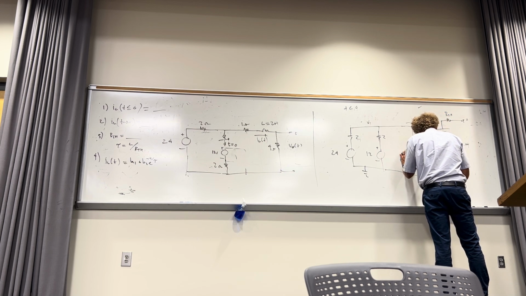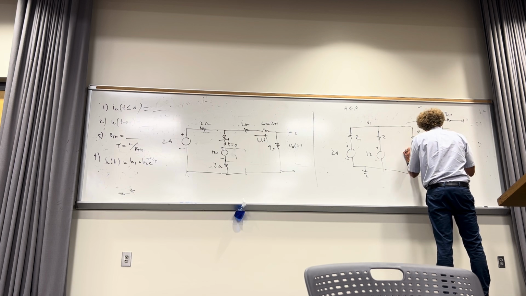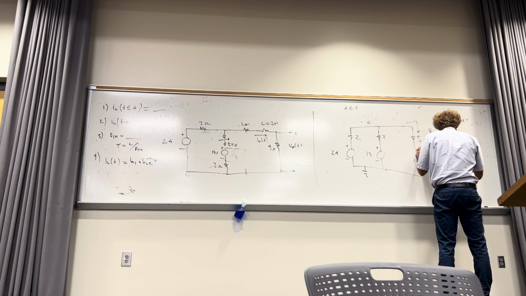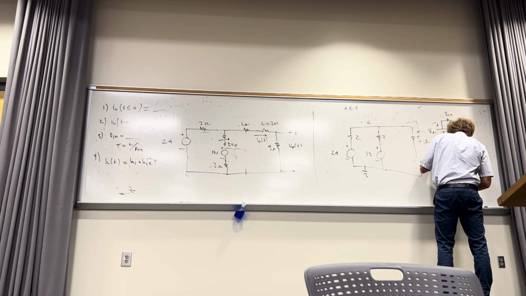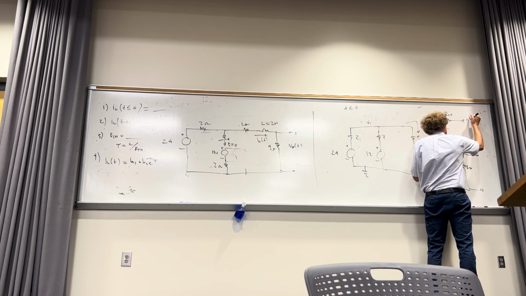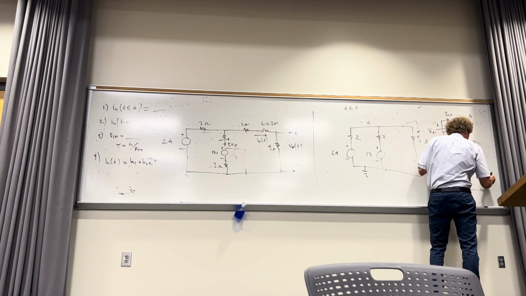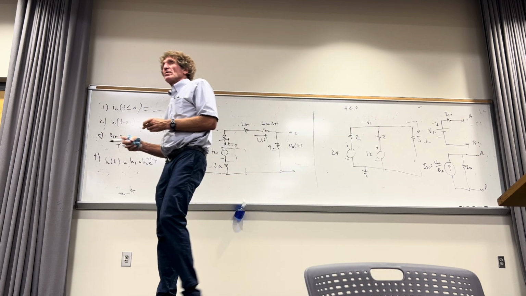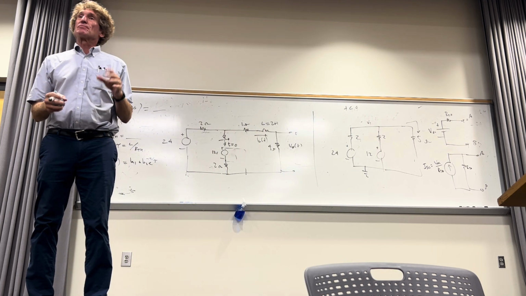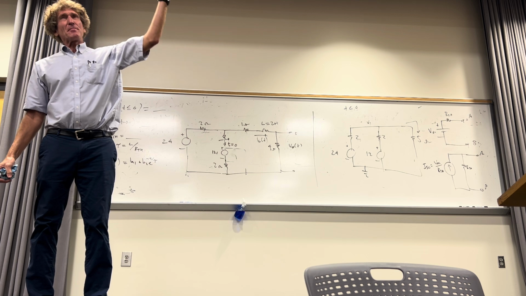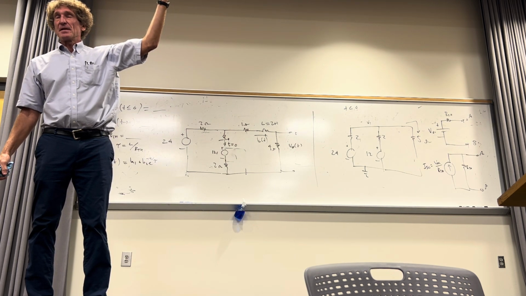You can put I short circuit here as simply V, you can call it V open circuit if you want, divided by R Thevenin, and then you put R Thevenin in parallel with it, and here are the 2 dangling terminals. You can call them A and B. Now those 2 circuits are electrically identical in terms of what will happen to the output once you replace one with the other, the effect on the overall circuit. How many see that? How many remember it now? You guys do? In the back, no?